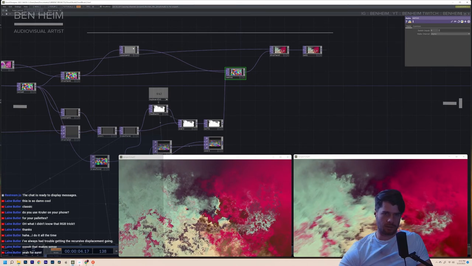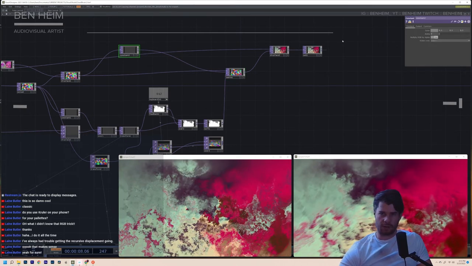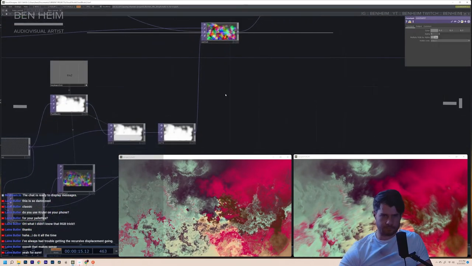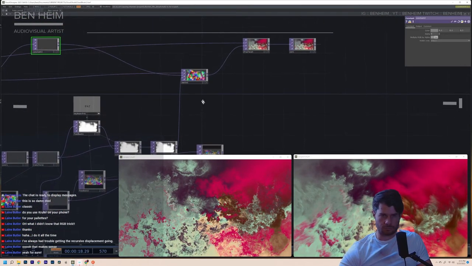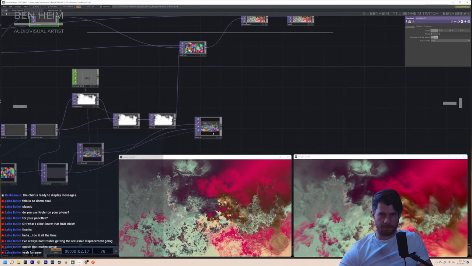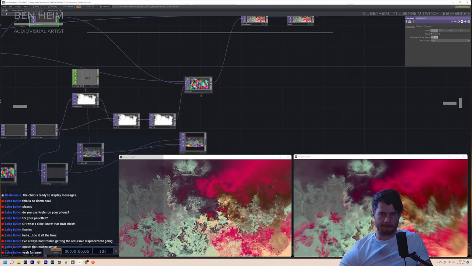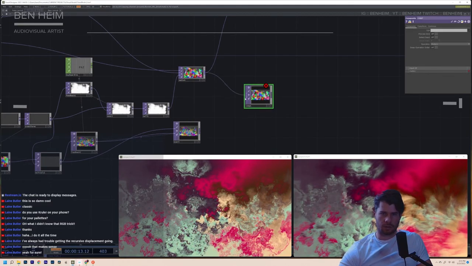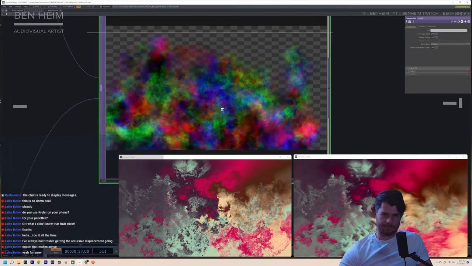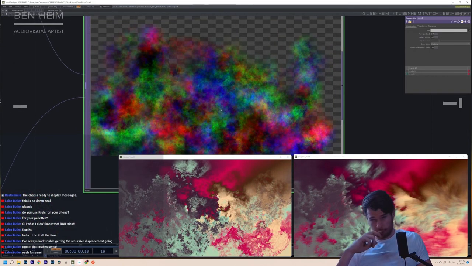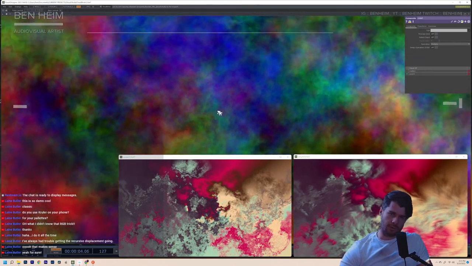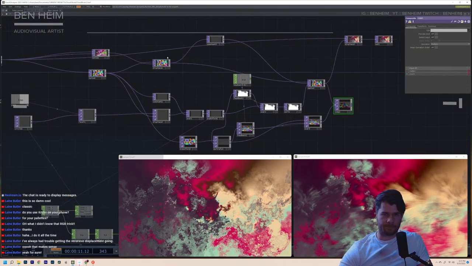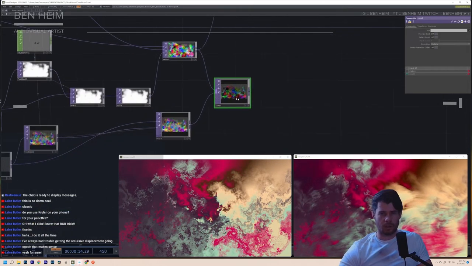And I might just adjust this. Things are going to look wacky for a second because this is all getting displaced now, which is not what I want. So I want to put in a composite, compositing this and this, and basically any kind of values that combine the two noise sources is going to be fine. Actually, no, that's fine. Never mind.